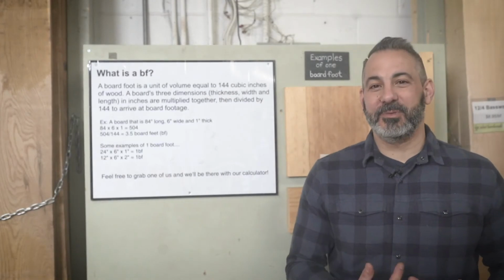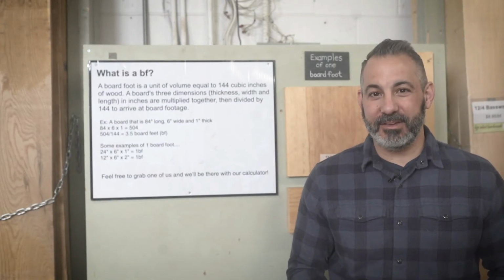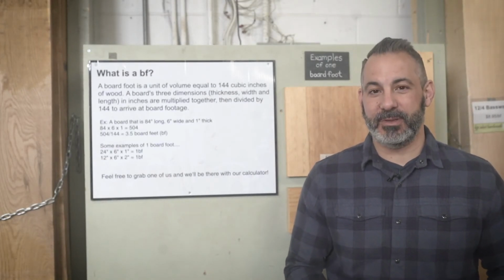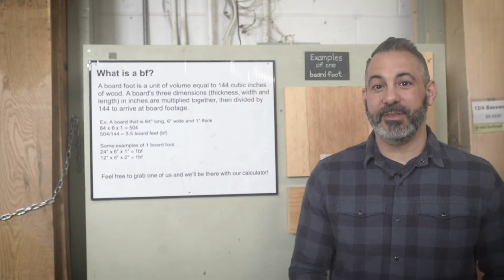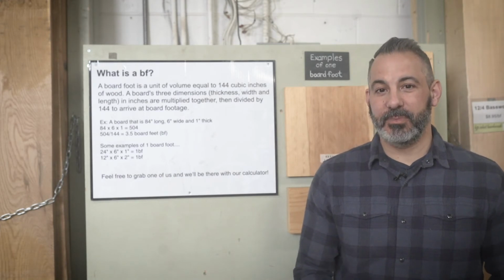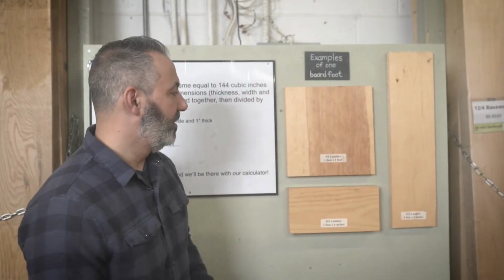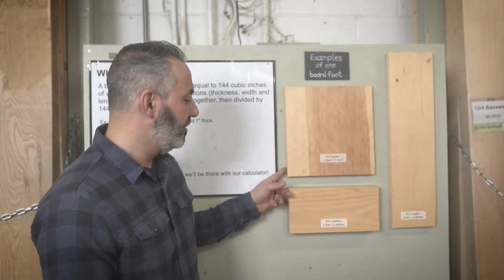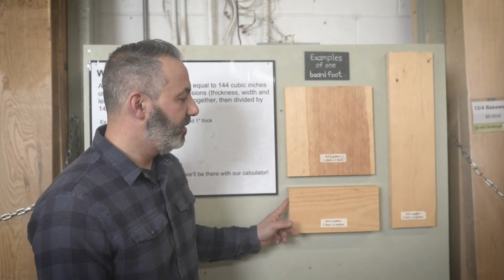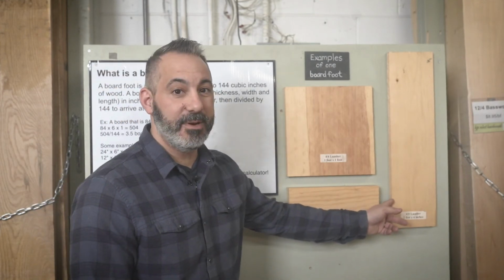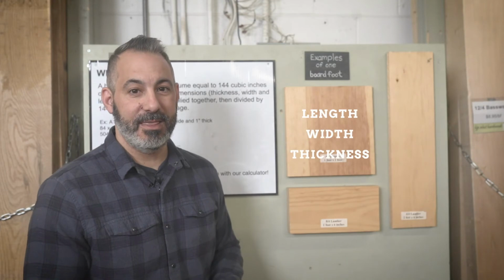So hardwood lumber is sold random width, right? That means we can't calculate it using lineal feet the way we would with dimensional wood from a box store. We have to use a cubic measurement. That's called a board footage. Here's 3 examples of what one board foot would look like. Here's a 12 by 12 by 1 inch thick, a 2 by 6 by 12, and a 1 by 6 by 24. All of that works out to one board foot. So when you're trying to calculate your board footage, these are the 3 things you need to remember: length, width, and thickness.